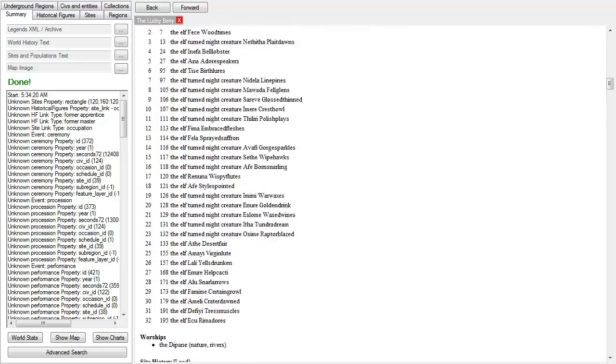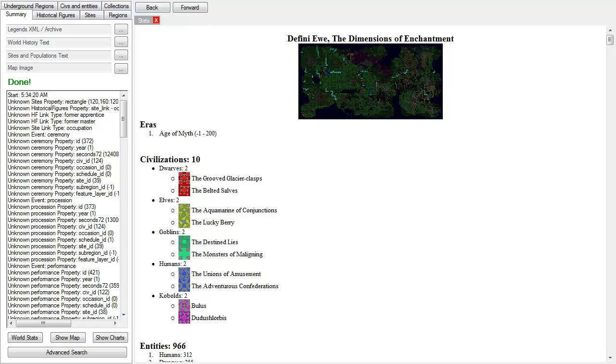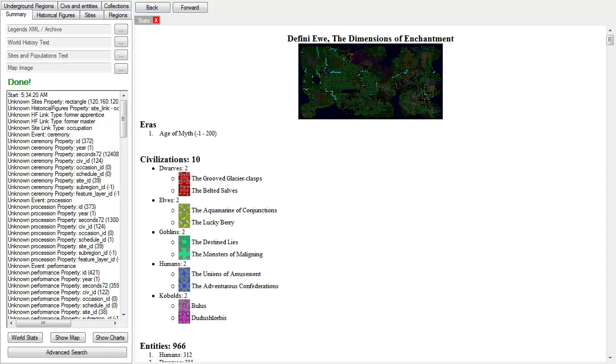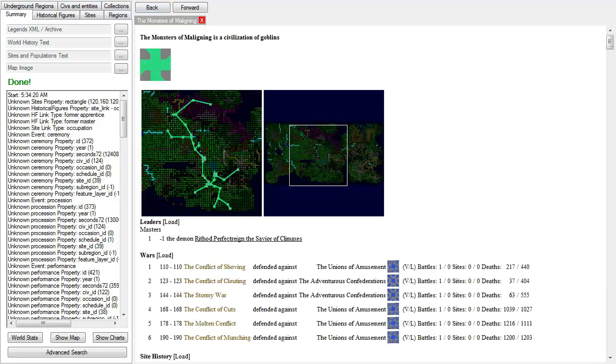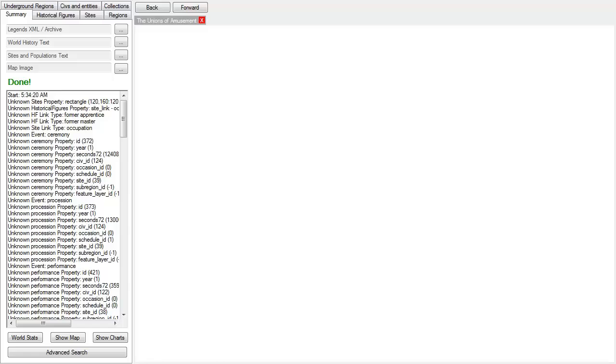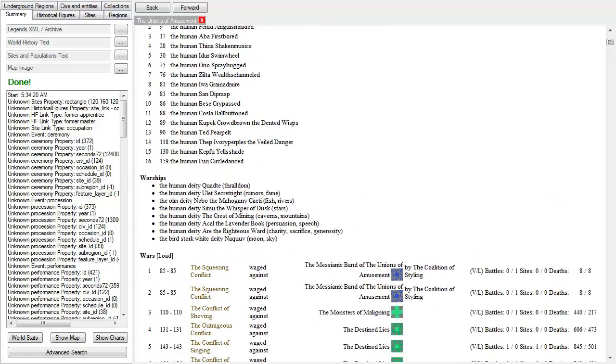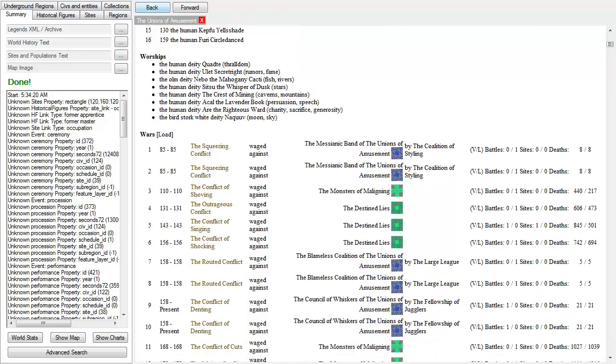They kept changing rulers a lot for some reason. Goblins are goblins. They have one master generally, and that's a demon that lives forever. Not much reason to change that. Monsters Maligning, same thing. Got a demon, having fun. Humans of course have had a few rulers. They tend to do it. Oh, they have an Olm deity and a Stork deity. That's interesting.